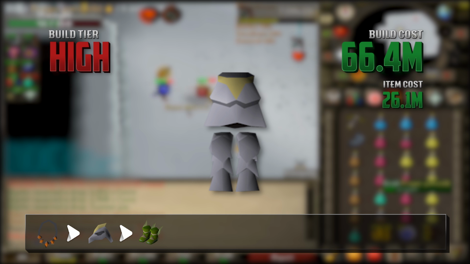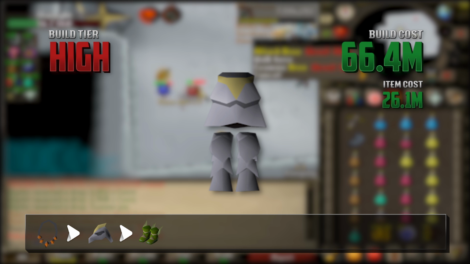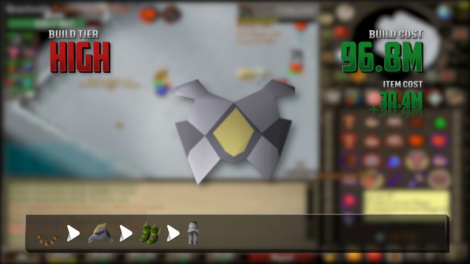Moving past the Pegasian boots, we come to the Armadyl chainskirt. Currently sitting just over 26 mil, it does give some increase in range bonus and some defensive bonuses over the Black D'hide chaps, so picking these up as your fourth item is definitely a good idea if you're getting into that later stage of the game. Following the chainskirt, we come to the last item, which is the Armadyl chestplate. This is sitting just over 30 mil and gives pretty much the same DPS increase as the chainskirt, so the only real reason you wait on this is just due to the price.